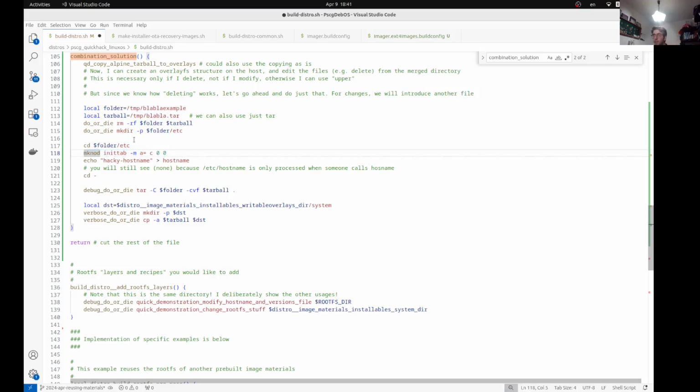Okay? So let me go ahead, and after doing this, what I will do is create this tarball and copy it into the same path as before, to the writable overlays system. So let me go ahead and build it.